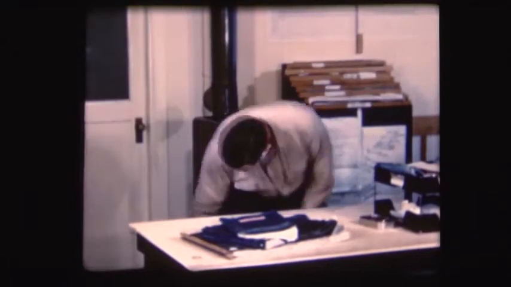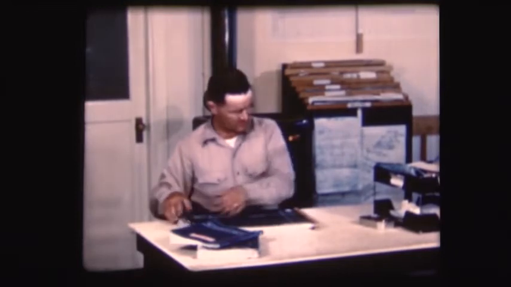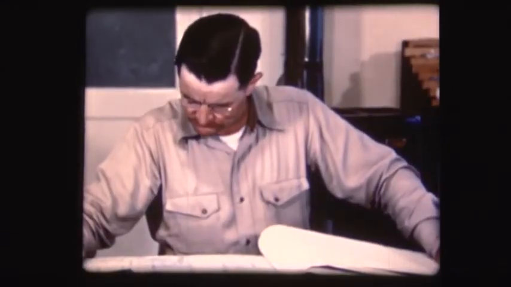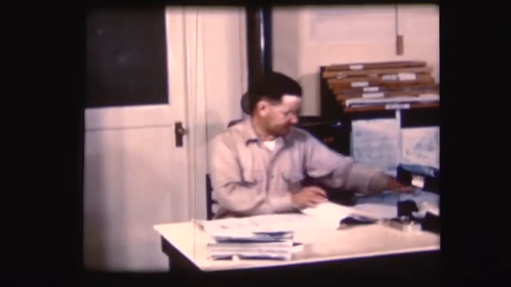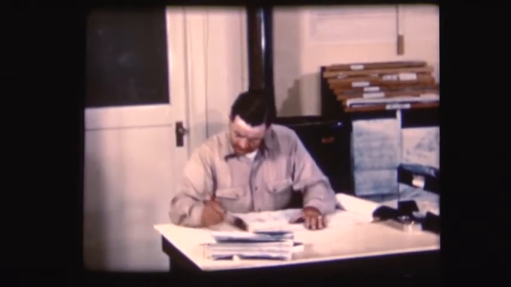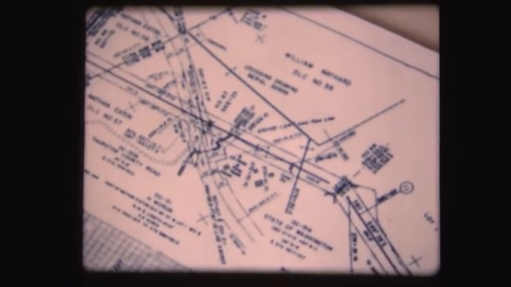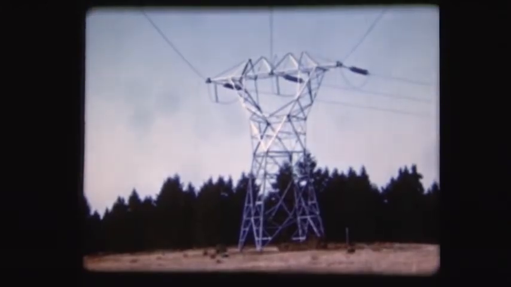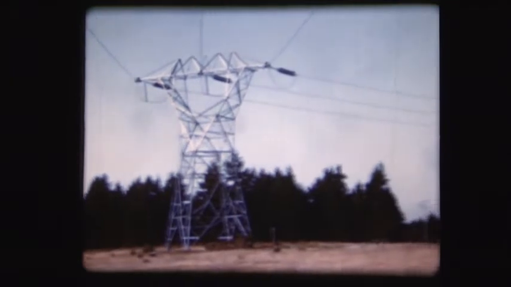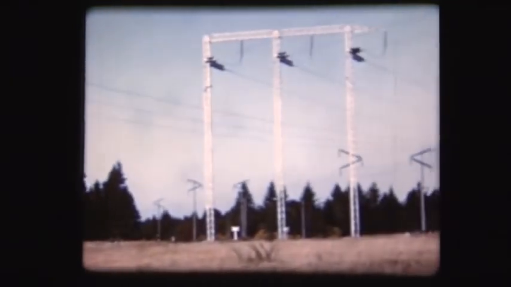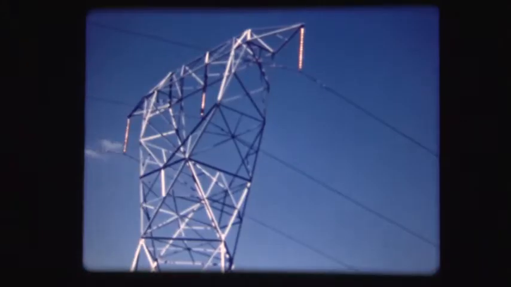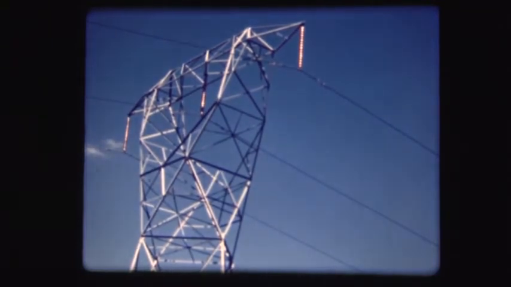In the field, another engineering staff is responsible for seeing that all work done by contractors conforms to specifications. In planning the stringing operation, one of the first steps is to spot the points to which conductor will be delivered. Conductor comes from the manufacturers in reels of varying lengths, and one of the field jobs is to select the point along the right-of-way to which each set of reels of approximately equal length will be delivered, considering such factors as length of spans, and location of access roads, and dead-end structures. Incidentally, a dead-end structure is a tower or pole to which the end of a length of conductor is anchored, usually at points of heavy strain, such as sharp changes in direction, or at the end of extremely long spans. It may be either a self-supporting tower or a guide-pole structure of steel or wood. A suspension structure is one which supports the conductor at an intermediate point, usually along a straight section of line.